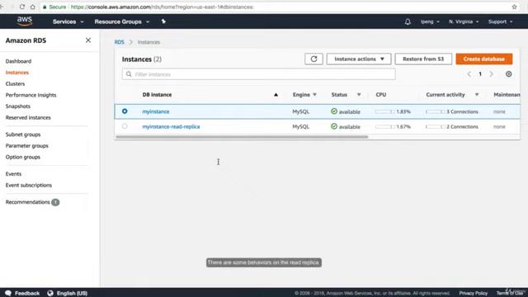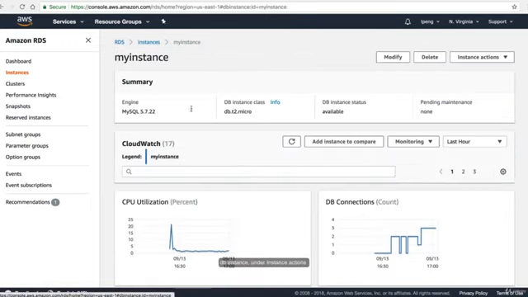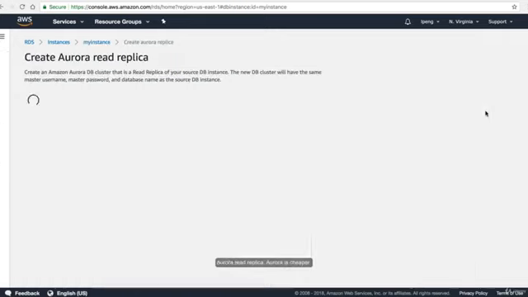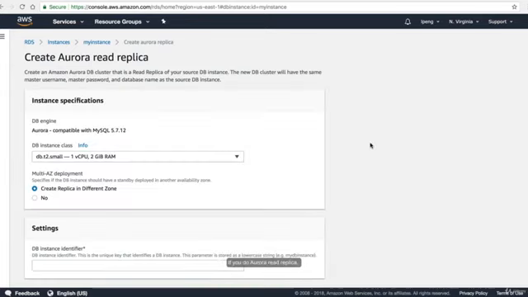There are some behaviors on the read replica I would like to share with you. First, if you go to the source DB instance, under instance actions, you can do create read replica or create Aurora read replica. Aurora is cheaper and faster than the other DB engines in RDS. If you do Aurora read replica, there will be no region to select. You will have a multi-AZ deployment option. Because Aurora uses a different replication, we will talk about this in the chapter on Aurora.